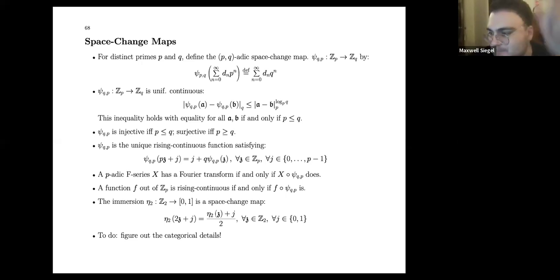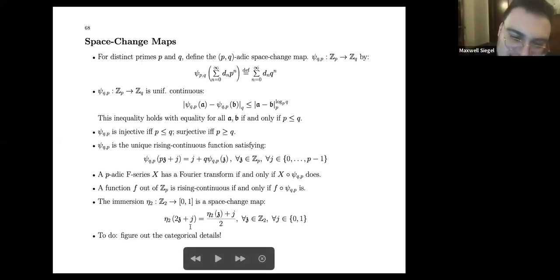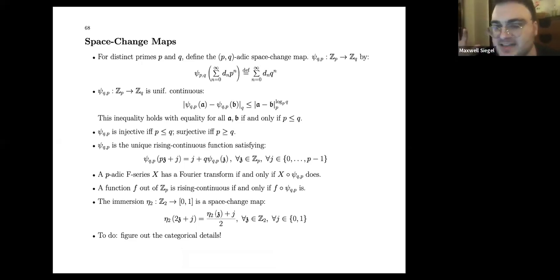Even better, we can think of that map eta_2, which embeds the Z_2 in the unit interval, as a space change map from the 2-adic integers to the reals. Because it satisfies this functional equation, this suggests that there ought to be a way to unify all of this in the context of maps out of appropriately chosen categories of profinite spaces, and thereby realize F-series as direct image functors. Perhaps the methods of Clausen and Scholze's condensed mathematics might be of use in helping to flesh out our understanding of the geometry of an F-series as a curve, and through that give better insight into the Collatz conjecture.